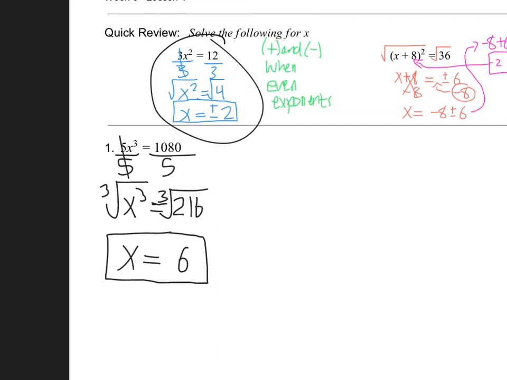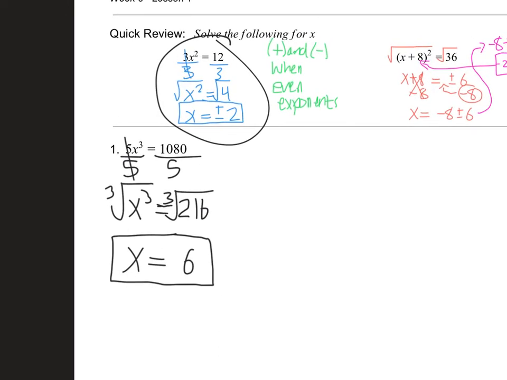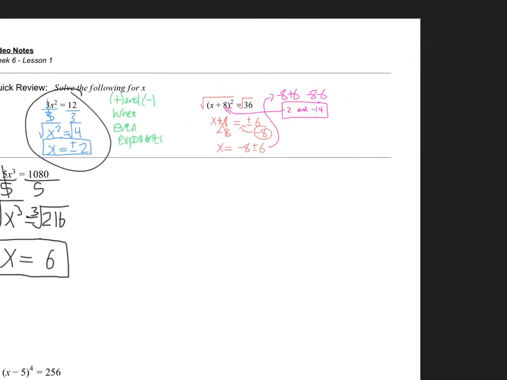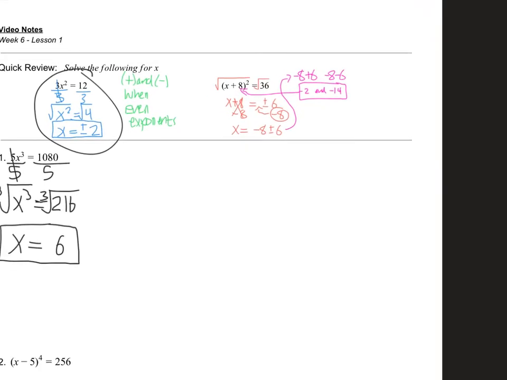Right? So yeah, if you look at these guys, it's the same exact process. Look at the work here, and then look at the work here. It's the same thing. It's just we're using a different root because we have a different exponent. Nothing changes here. So then let's go down to number 2. Notice how number 2 looks a lot like this second review up here, so the work should look very similar. Let's see if it does.